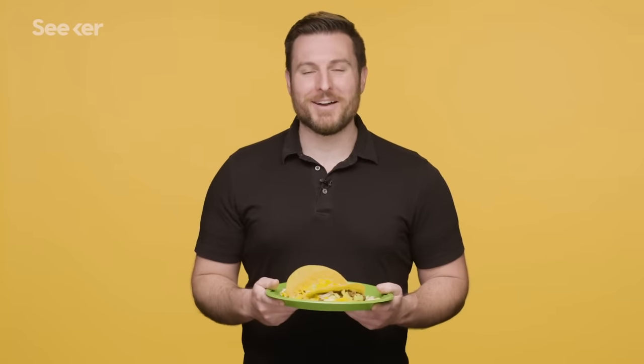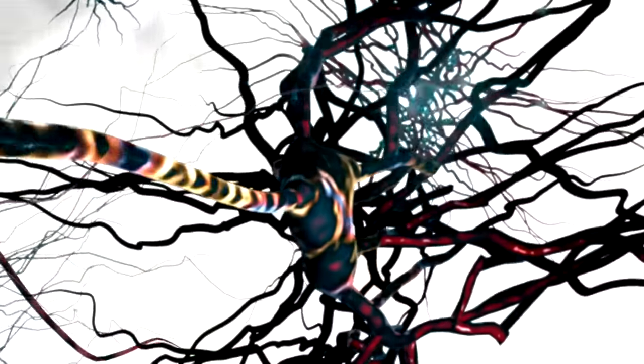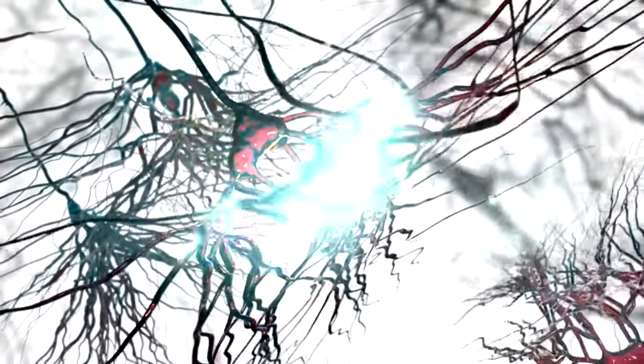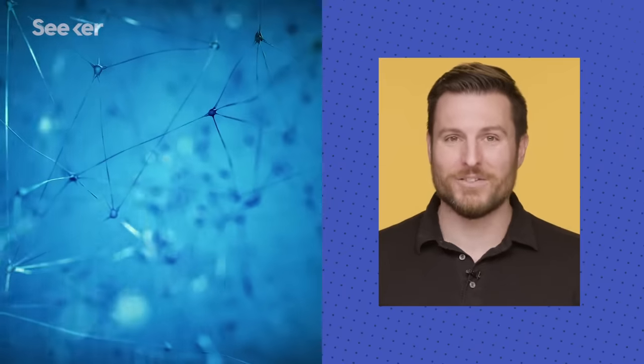If I had my eyes open and looked lovingly at the tacos, I'd get new information about them like color, but also solidify information like shape. All of this sensory information is possible because I have a nervous system, one of our most intricate bodily systems that also handles motor control, among other things. And this system is fast, with some nervous impulses traveling up to 120 meters a second, or over 260 miles an hour.